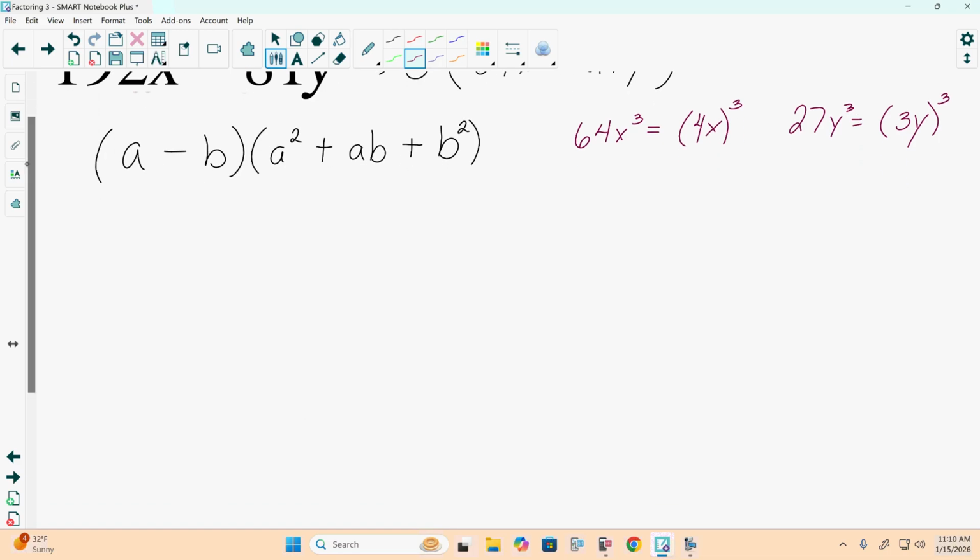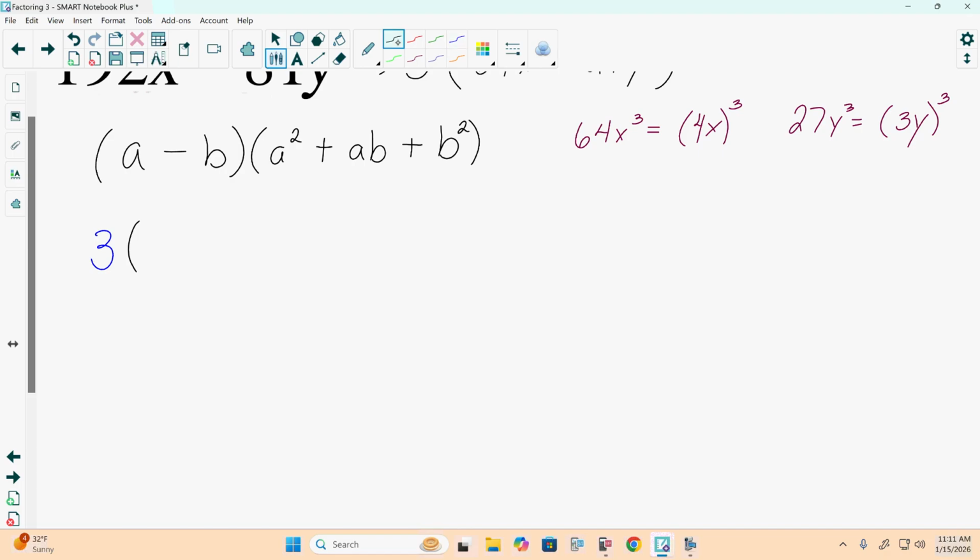Now we need to start factoring this here. Now the a minus b times a squared plus ab plus b squared is the general form for a cubed minus b cubed. Yes? Now one thing we do have to add to it is the greatest common factor, which was 3. We have to put it out front. Because really that general form is now not looking at our original problem. It's mainly looking at the 64x cubed minus 27y cubed. We put the 3 out front to signify that greatest common factor we pulled out.